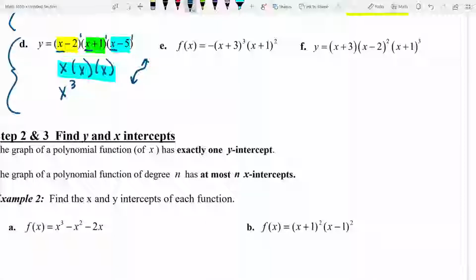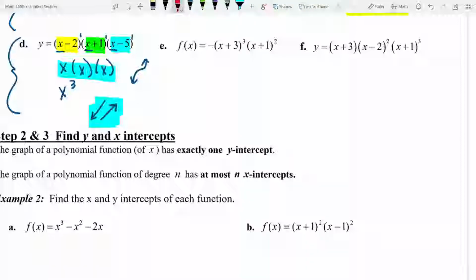I don't have a negative, so there are no reflections. So the left arrow is left down, the right arrow is right up. There's my answer, and I'm done. You literally don't have to show any work on that if you don't want to. Okay, who says I'm absolutely with you? Raise your hand, let me see how we're doing. Okay, great. Look at the next one.